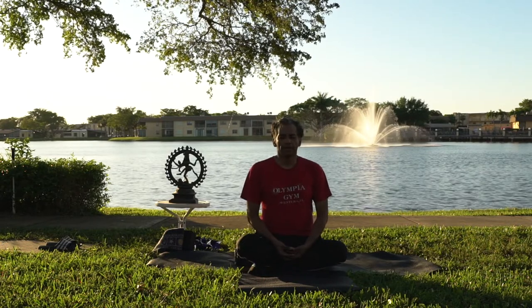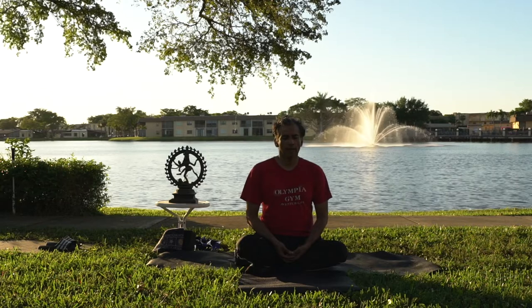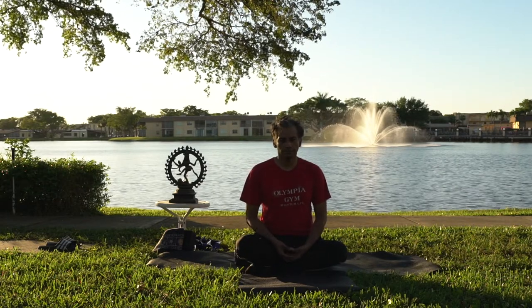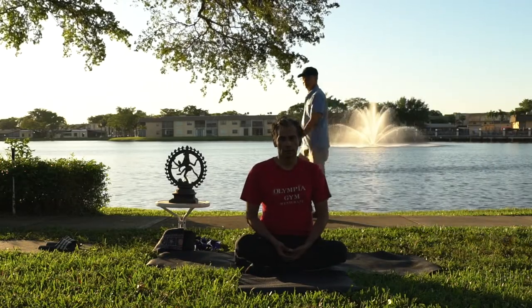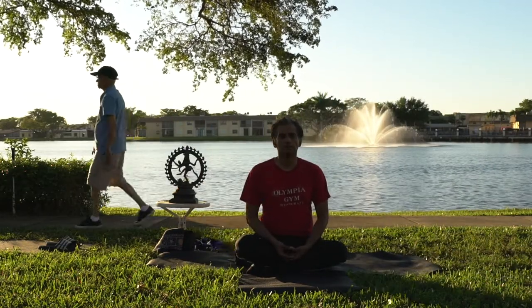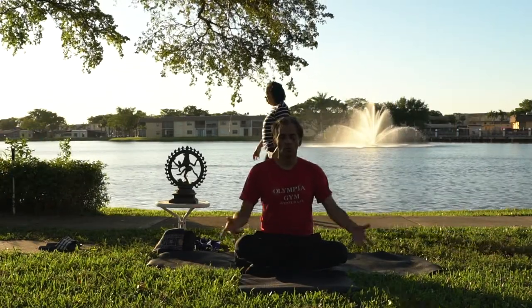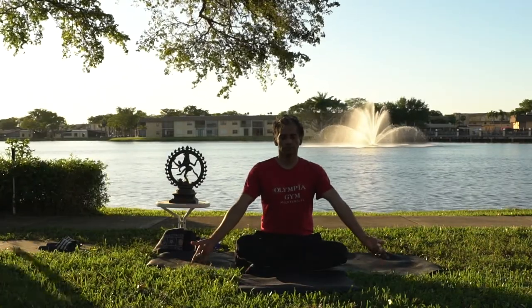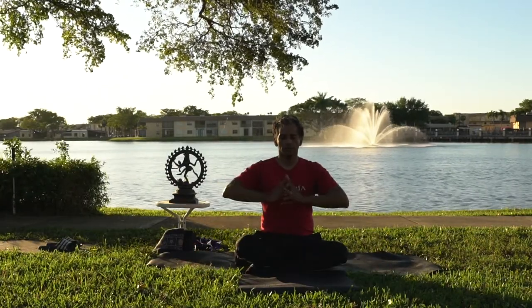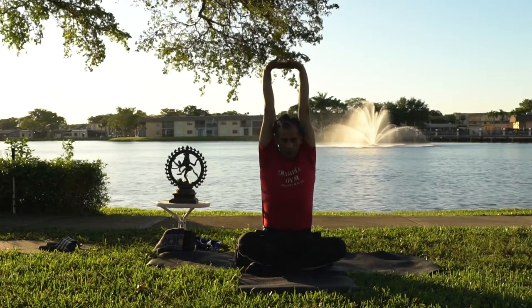Begin to feel the body coming back. Feel the energy, feel the blood flowing down the legs, down the arms, into the hands, into the feet. Wiggle your toes, curl your fingers. Take your hands, place them up above your head, and give your body a full stretch.